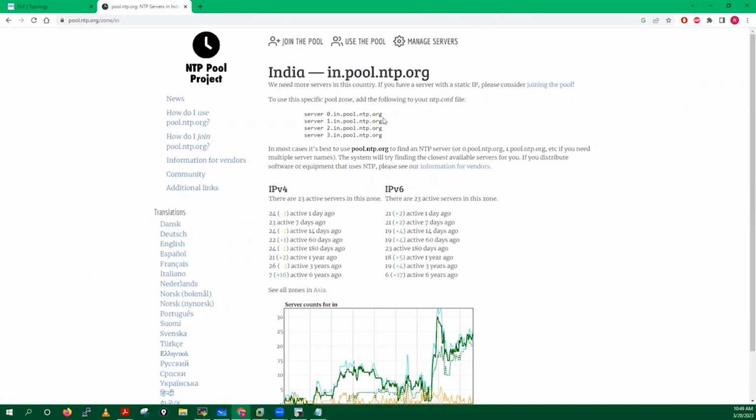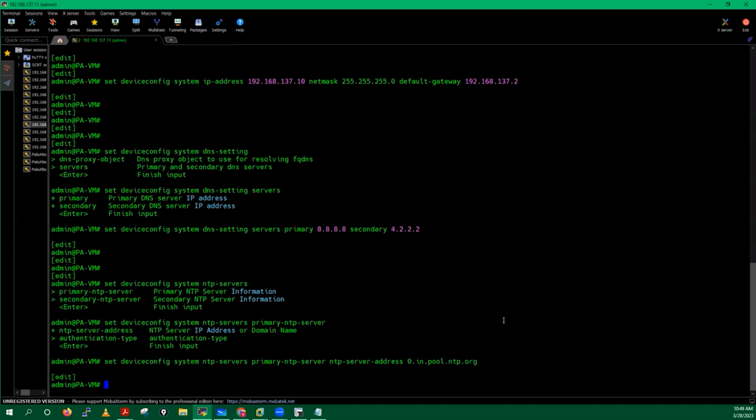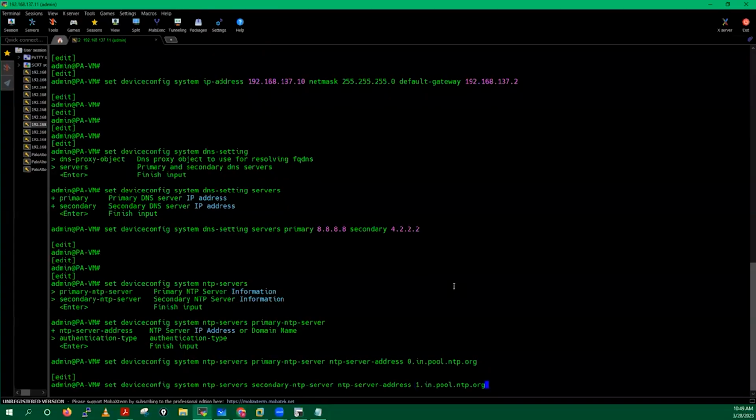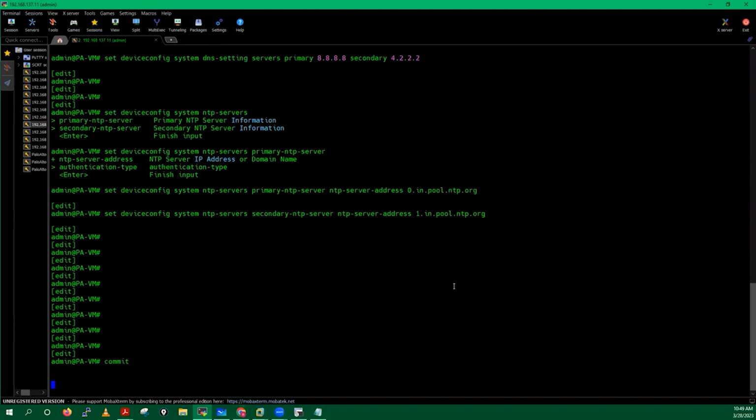This is 0.in.pool.ntp.org. Now set device config system ntp-servers secondary NTP server address, and for that I will copy this address, the second one. These are the few things which we wanted to configure, and after that we will do the commit.